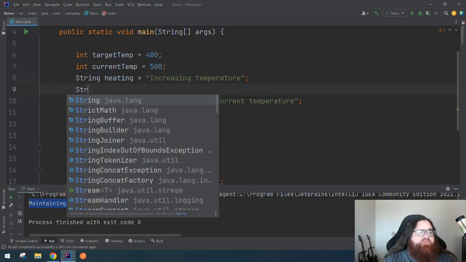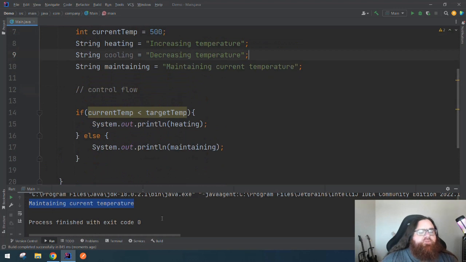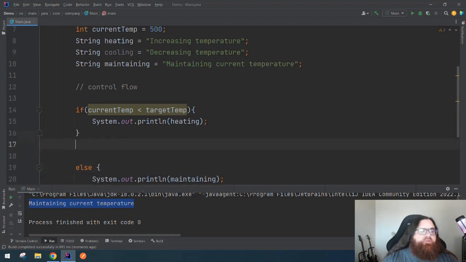So let's say we have a string cooling where we are decreasing temperature. And now we need to change our logic here a little bit to take care of this additional step. So I'm just going to move this down a little bit, and we'll do another if-else. So if it's lower, we want to heat.